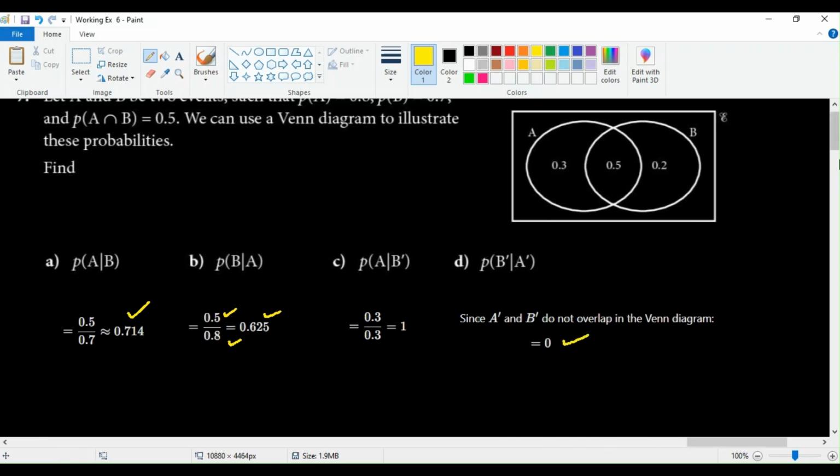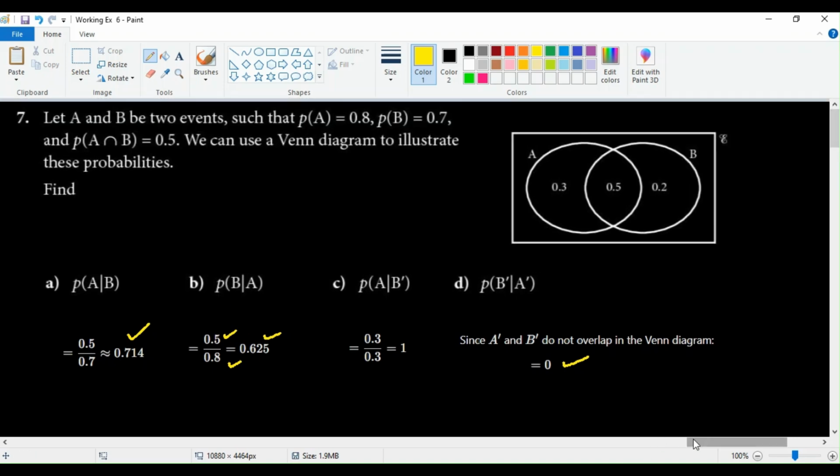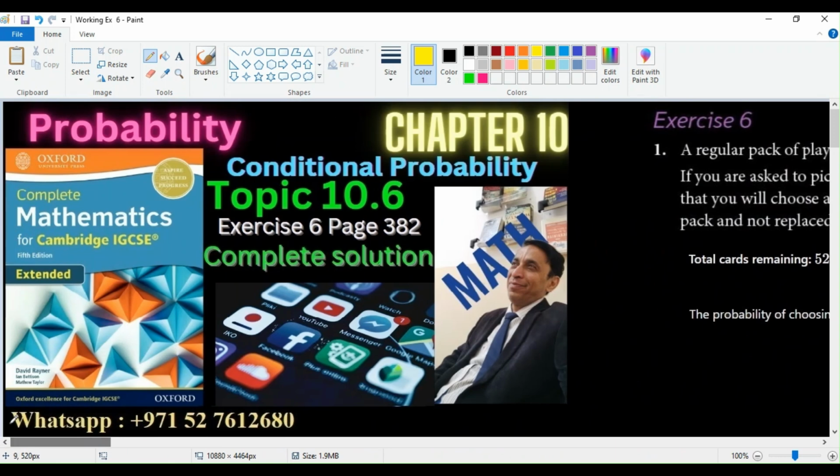And that's how exercise 6 ends, which is the last question of this topic, and that's how the chapter also ends. Very soon I'll be uploading two more videos. The first is going to be practice questions on the same topic, conditional probability, covering what I've explained from exercise 1 to exercise 6. All mixed questions are going to be there for us to practice. The second video is going to be on examination style questions from past papers taken from this topic. So I'll be making two further videos soon after this.